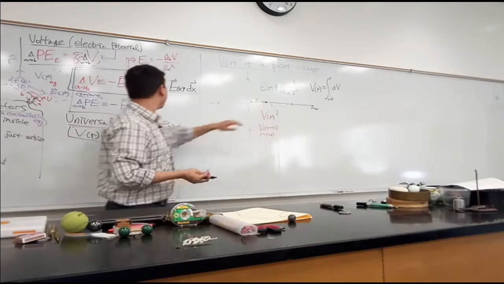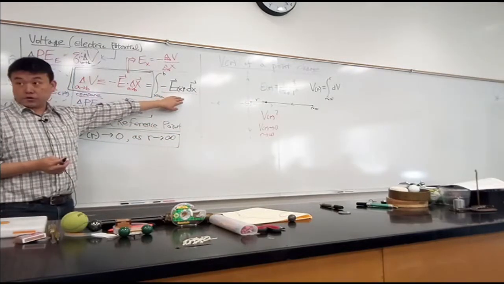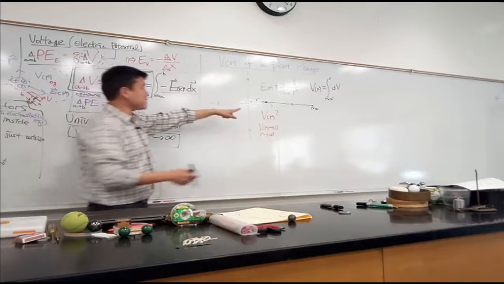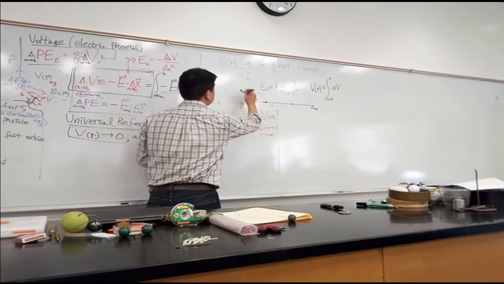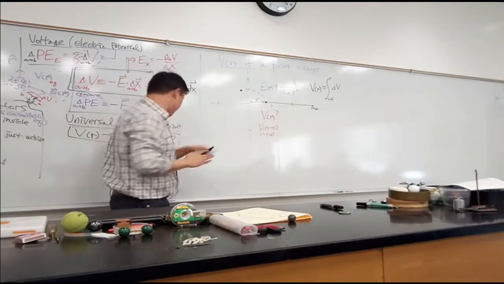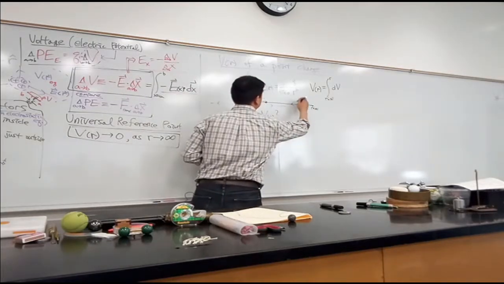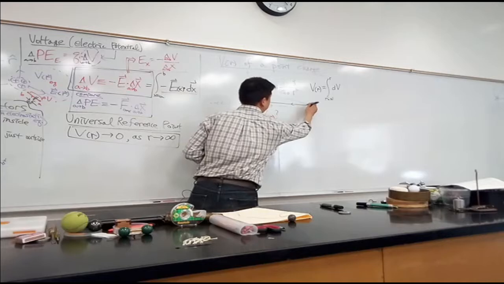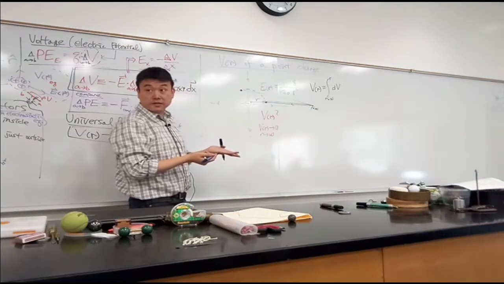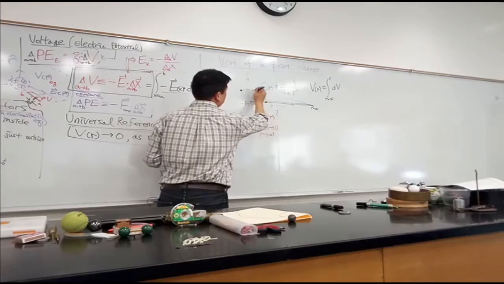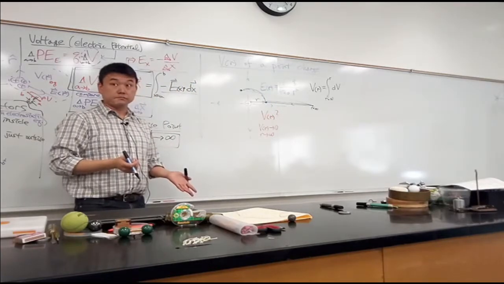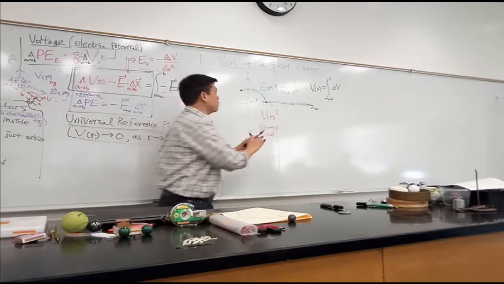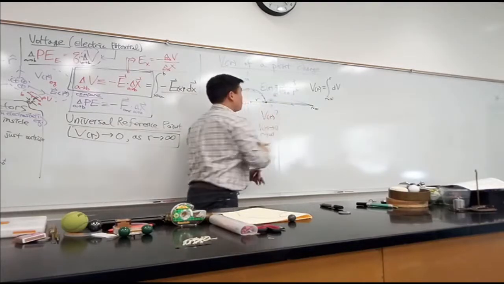Now, one thing that you should remember about this integral that we are going to do, is this is something called the path independent integral. As in, imagine I have a different point here, like this point here. Then I'm not going to imagine me picking this path, because that's going to be way too complicated. Instead, what I'm going to do is I'm going to follow this same path, so that that part of the integral is the same. And when I pick this path along the equipotential, what is going to be my change in voltage? Zero, right?